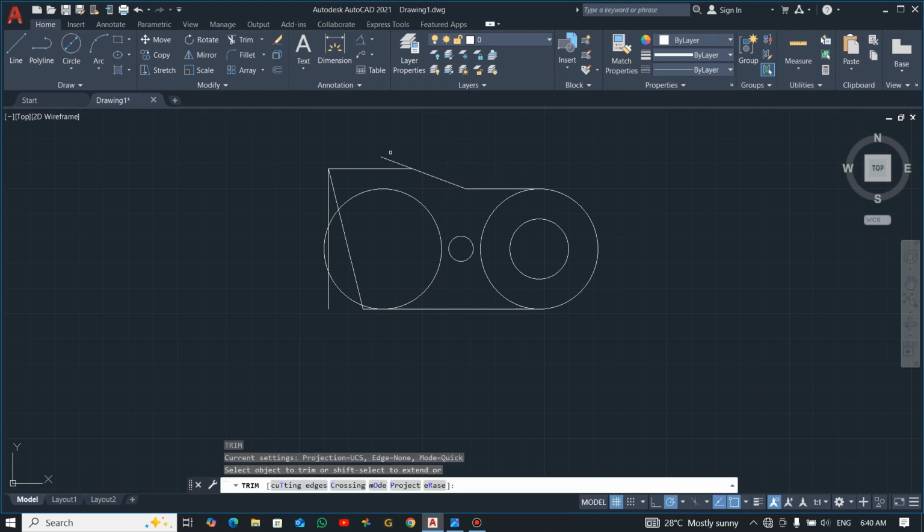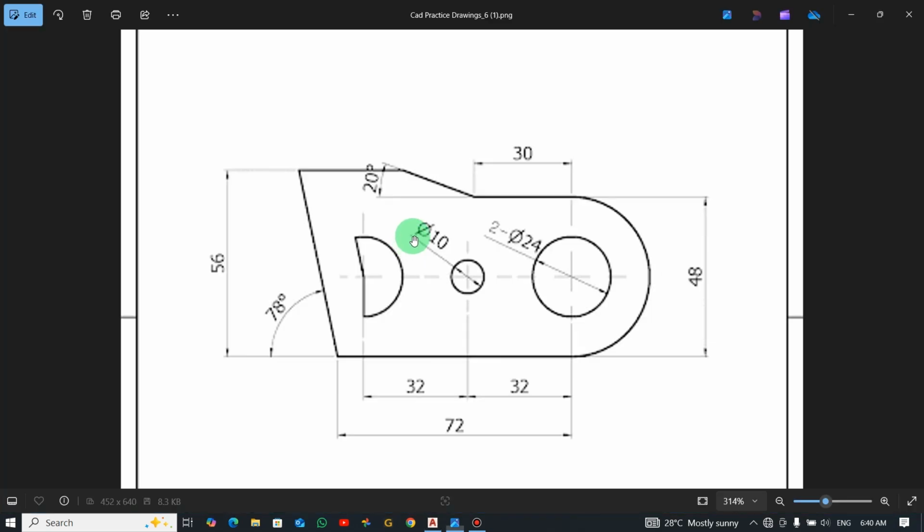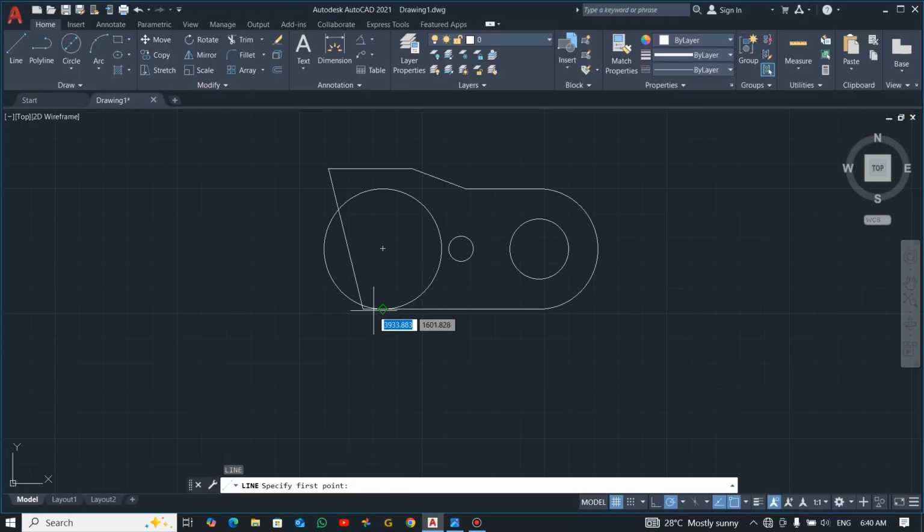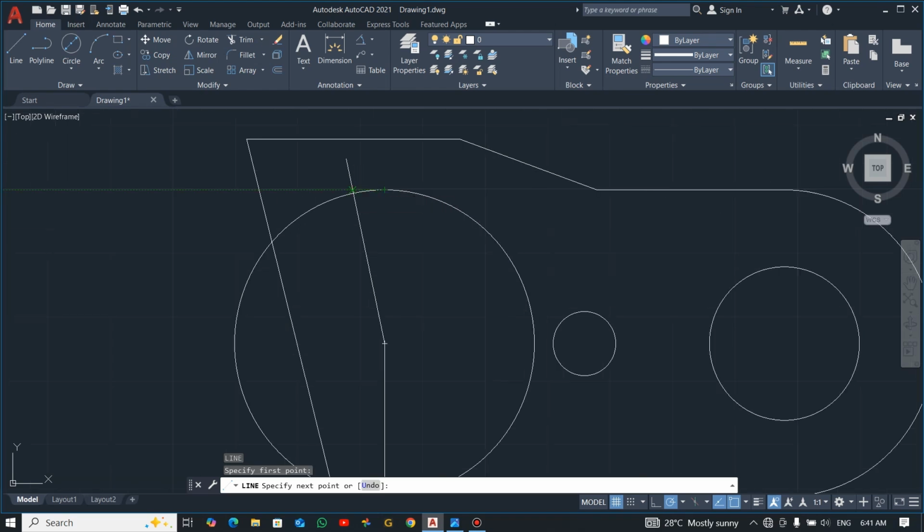So now you trim the unnecessary lines. You don't need this one. Good, and even this one, you don't need this one. Okay, so now what you're going to do to this circle, if you watch, there's a line separating. So let's draw that line from the quadrant to the center point. And also this one too will have the same angle with this one because they are parallel lines. So I'll just enter the tab key for my angle of 102. Okay, so it will meet here. So with this one, I just have to draw a straight line from the quadrant to meet this line here.